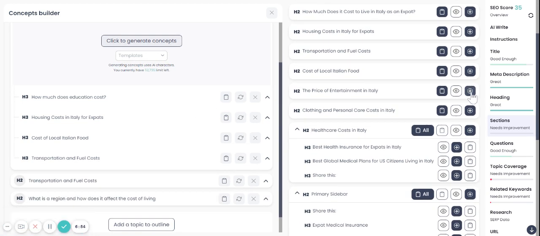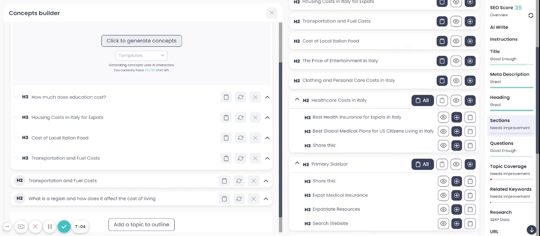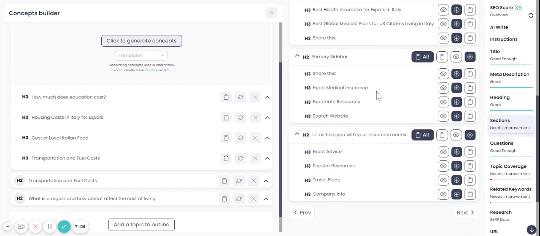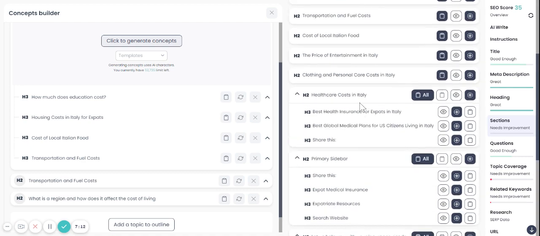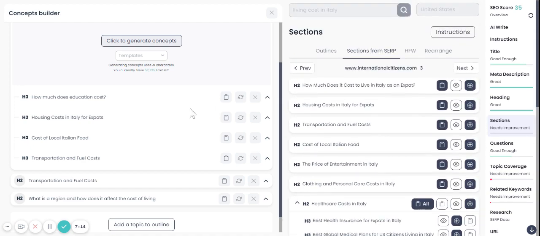Okay, entertainment. This could mean a lot of things, so I want to be a little more specific. Eating food could also be entertainment, as well as going to a party could also be entertainment. So I don't really like this. Okay, medical insurance. But I see that this might not be the right one. We'll keep looking and we'll come back to it.